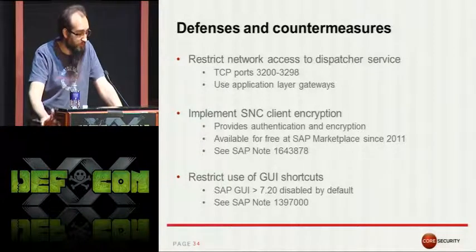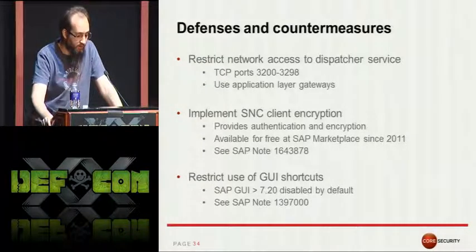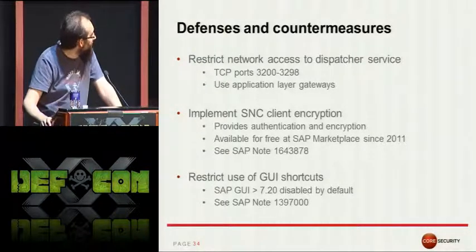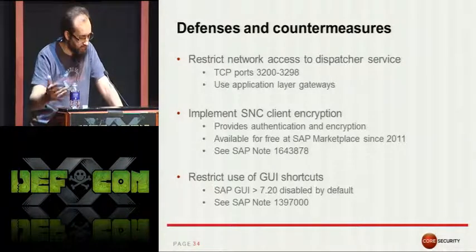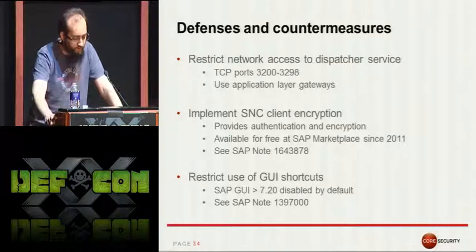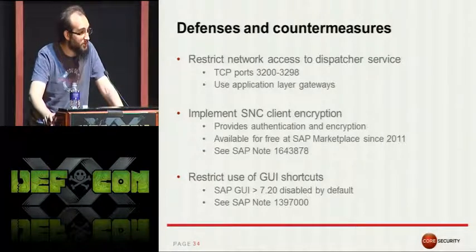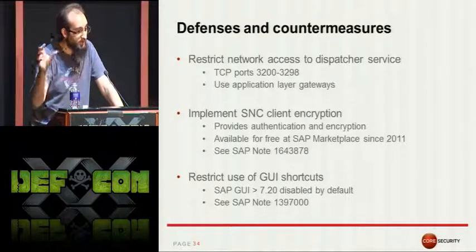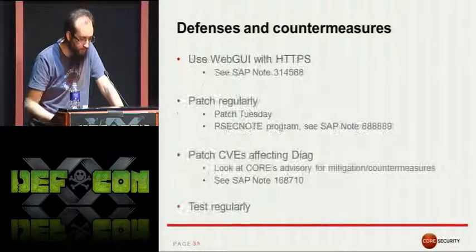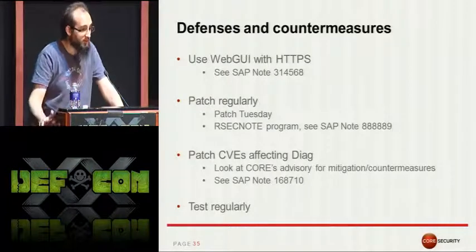Another and the most important recommendation is to implement encryption on all clients. The SNC component provides both authentication and encryption. It's available for free to, I think, all SAP's customers. Another recommendation is to restrict the use of GUI shortcuts. You can disable this function on all the SAP GUI installations. Another possibility could be to use the web GUI instead of the fat client.